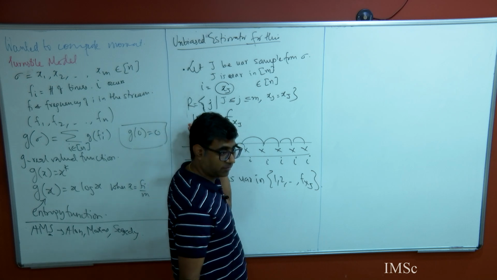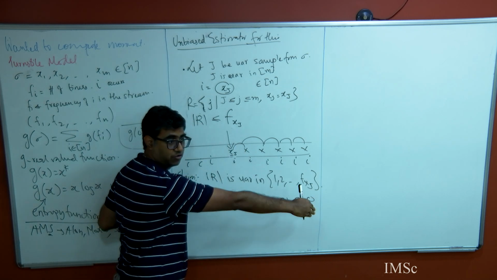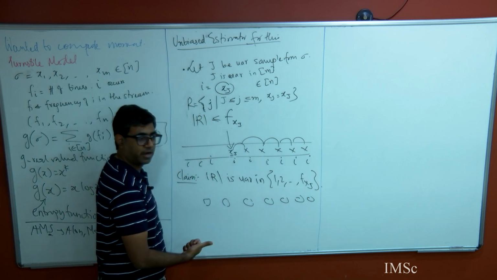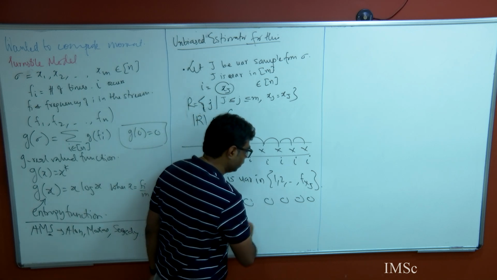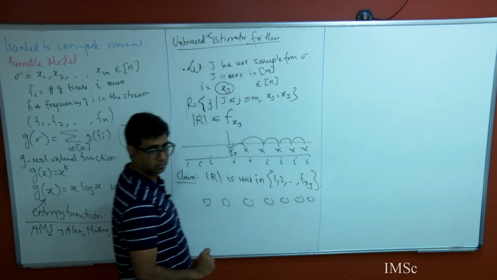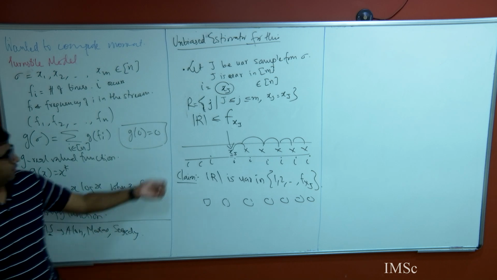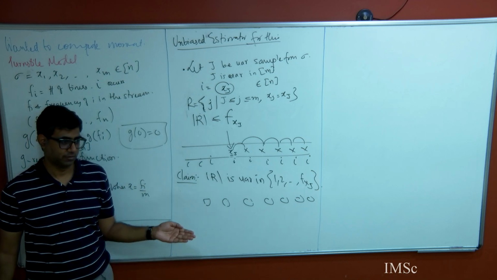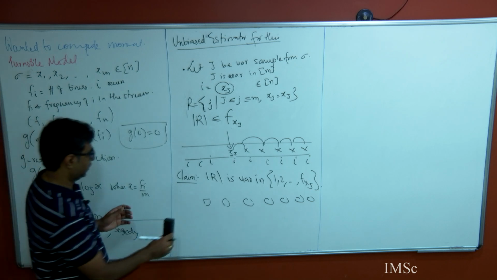Well, I have already fixed i, so there are only these positions which I am considering here, right. So having fixed i, I can get any of these positions uniformly at random, and if I get any of these positions uniformly at random, that will imply that the cardinality of R is uniformly at random among these numbers, okay. So once you fix an element uniformly at random, there is another random variable which depends on this, which becomes uniformly at random on its frequency, okay. So now how are we going to use this, okay.